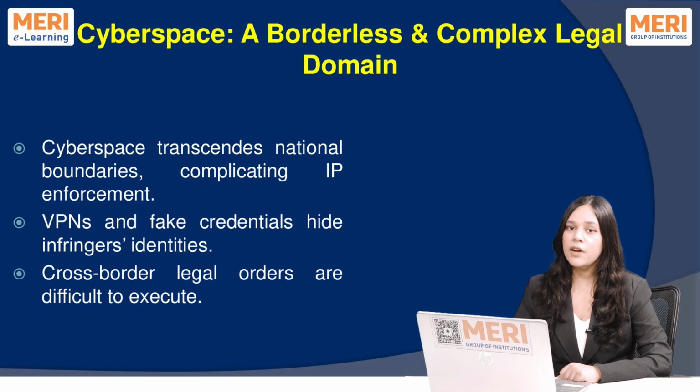The absence of a unified global regulatory system makes cyberspace both powerful and perilous. Anonymity further aggravates the problem. Users can hide their identities through virtual private networks, VPNs, proxy servers, or false digital credentials, making it difficult to trace infringement. As a result, even when violations are detected, securing justice is neither simple nor swift. This reality underscores the urgent need for international harmonization of digital IP laws and enhanced cooperation among enforcement agencies worldwide.